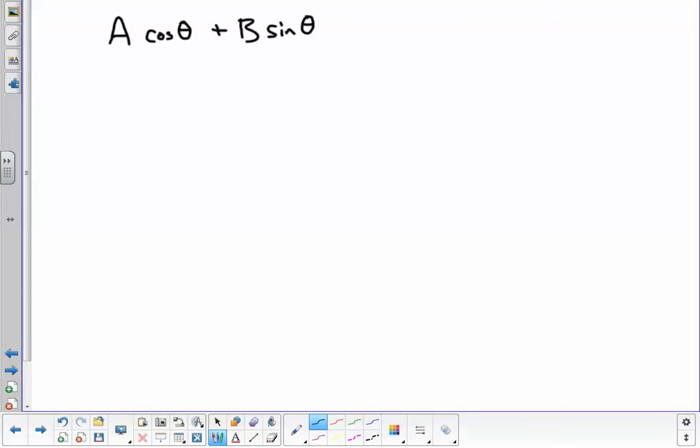So this is actually going to be a slight aside that is a purely trigonometry kind of idea here, and then we'll go back and apply it to our function. So let's just look at a times cosine of something plus b times sine of something. And again, those two things inside are the same. And let's see what we can do with this.